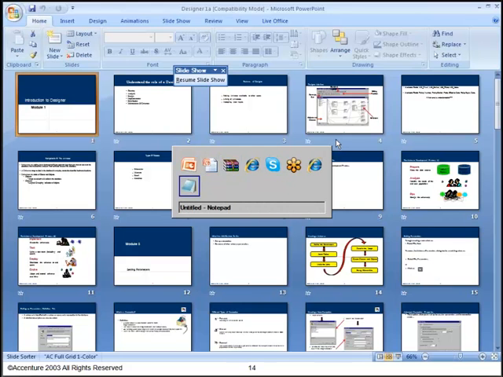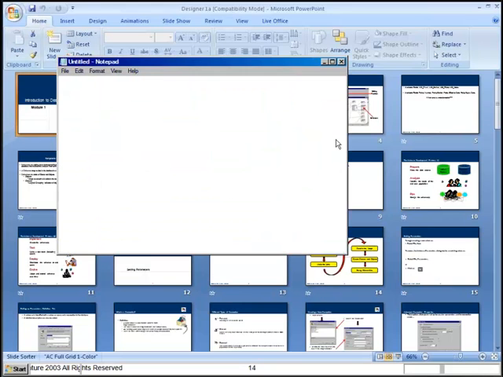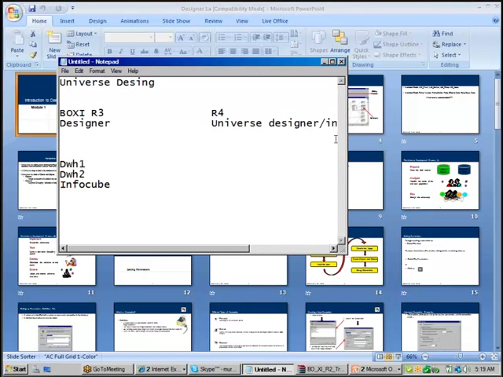But in R4, what they did, in the information designer, defining parameters, they changed the name. In R4, if you want to create a universe with the information designer, the first step is to make a local project. The very next step is to create connections. You can make any number of connections and you can convert those connections into shortcuts.